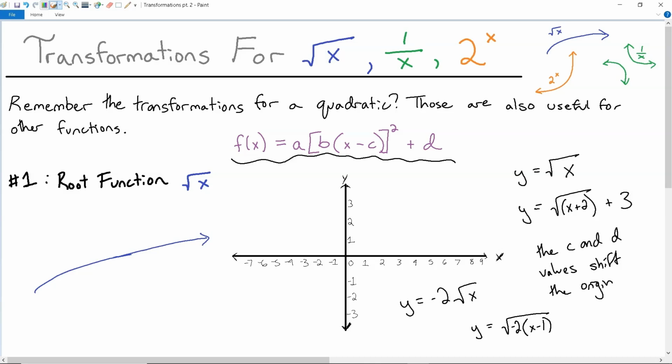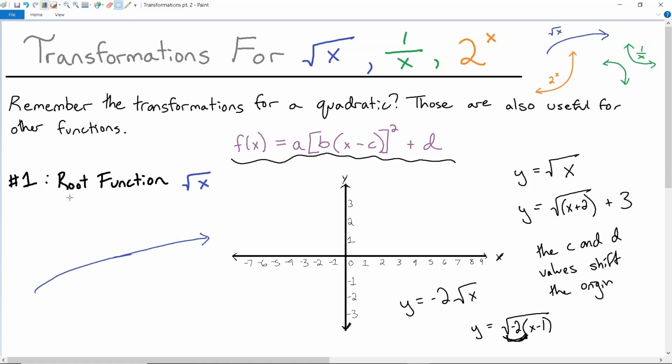As you can see here, the difference in notation between the a and the b value for the square root function is whether or not the value lies underneath the square root or outside the square root. For a quadratic, we base it off of whether or not we're in these brackets to have horizontal changes here and then vertical changes out here. But for square root functions, it's slightly different. Inside the square root would be a horizontal change.